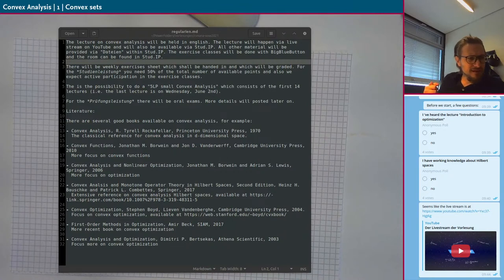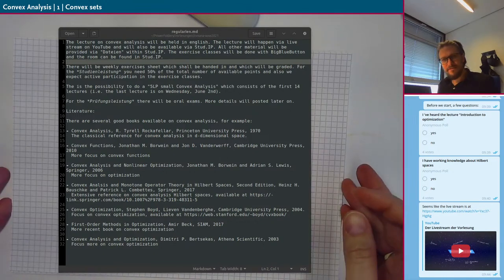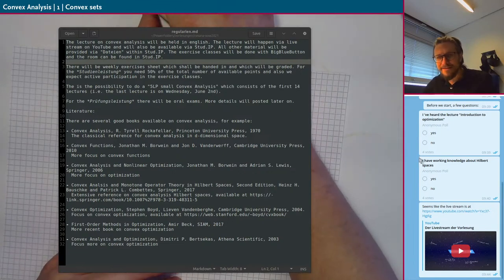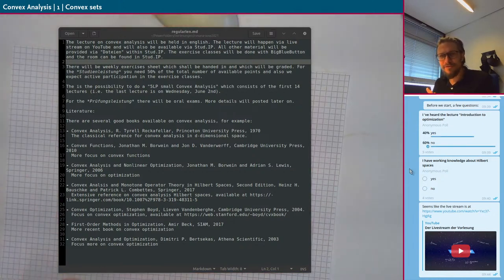There was something else I wanted to say, probably. The Hilbert space versus R^d questions. I asked the question in the chat first, if any of you have heard a lecture introducing optimization, because optimization is the main application of convex analysis, at least for me. So I would be interested in that. I actually did not attend any lecture like this, so I would vote no, but if I vote, then you can see the results. And you see, yes, no, not too many. Only two like this and two like that. Okay, that's not a problem, it's just good to know.